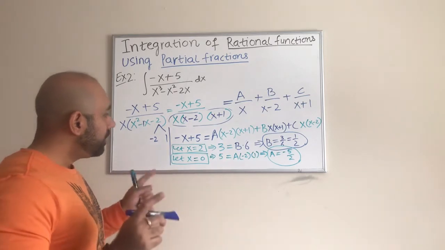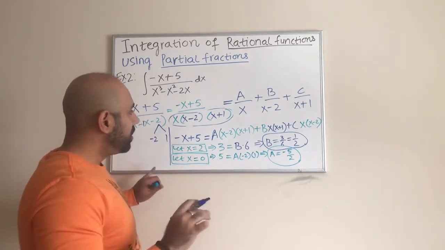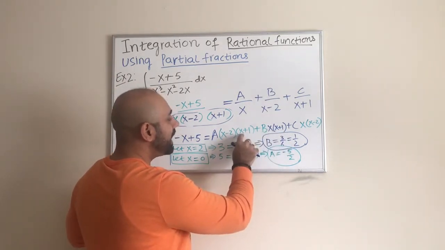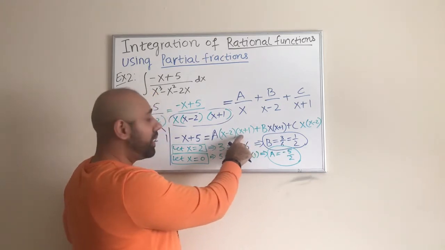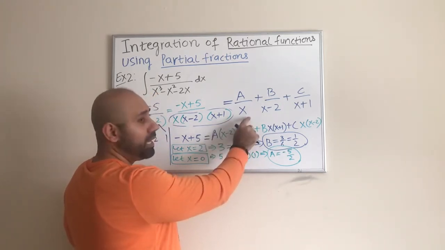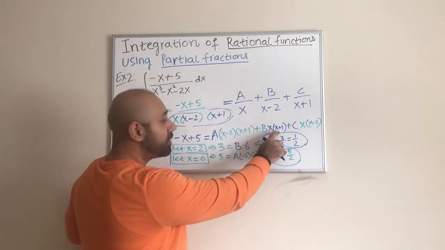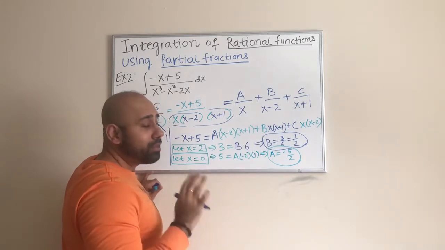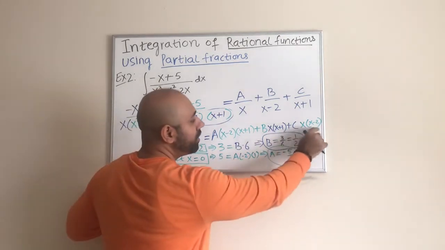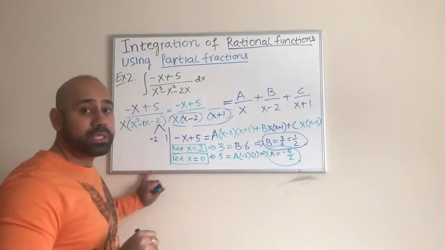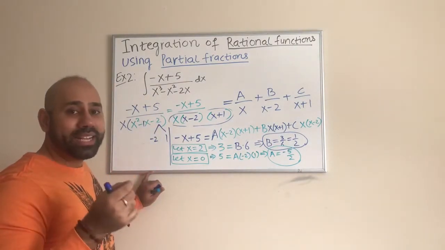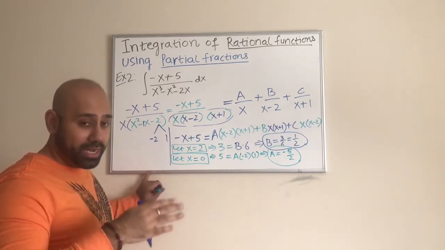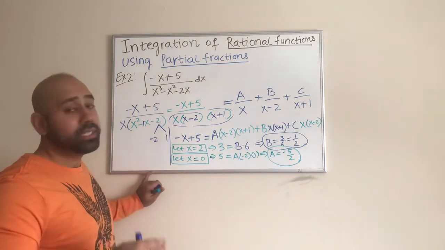Okay. Now to evaluate the value for c, this is what I'm going to do. Guys, I just realized looking at this term and this term, if I set x equal to negative 1, I'm going to lose this term. This is going to become 0. If I set x equal to negative 1 here, I'm going to lose this term. I don't care because I already have a and b. I don't mind if I lose those two terms. But this one I'm not going to lose, so I will be able to evaluate the value for c. So that's just a clever technique of evaluating a, b, and c, or any constants that we are trying to evaluate by doing this partial decomposition.